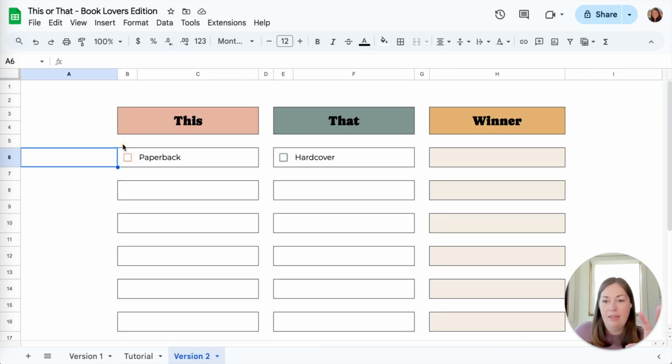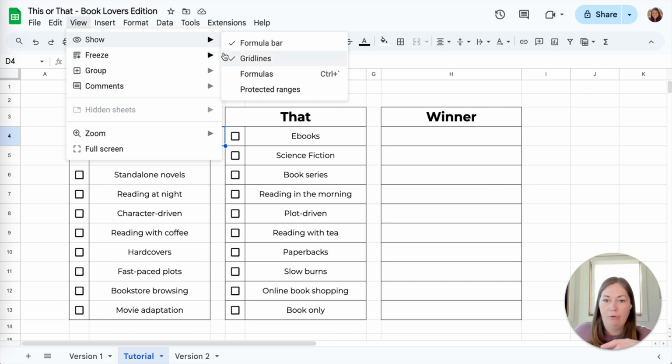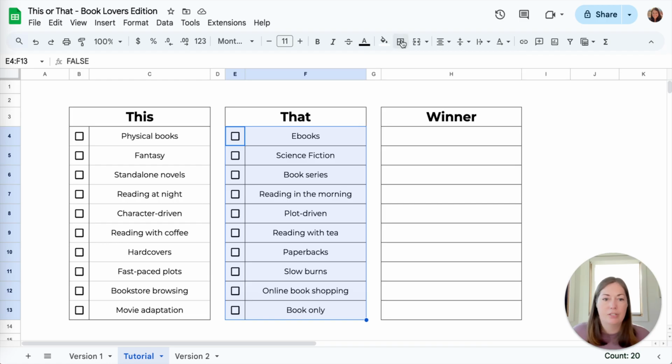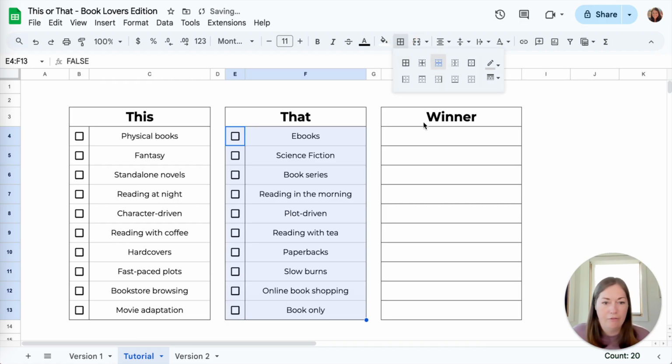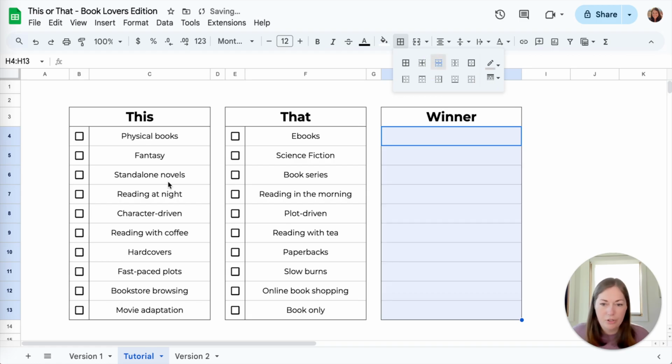Now, if you're doing this style, you won't have to do that. So you can just skip ahead if you are doing it more of this style, up to you. But for now, with this style, that's why I'm doing it. So if you go view, show, and then hide the grid lines, this is what it's going to look like. So it's a little bit softer of a color versus a very straight dark color in between. Up to you and your style. I'm just changing them. So I'm going to do it for this one as well, and then this one. So I'm just changing those borders there.